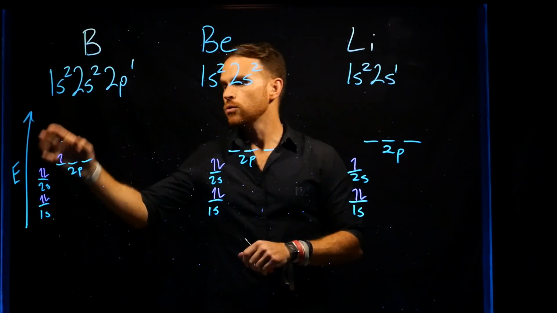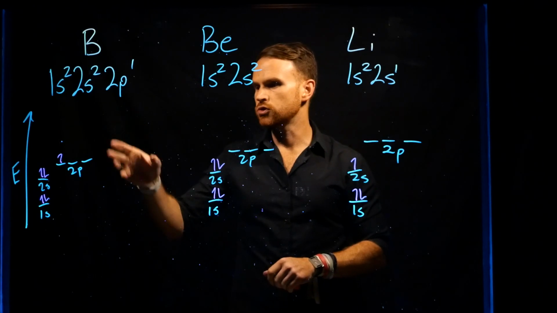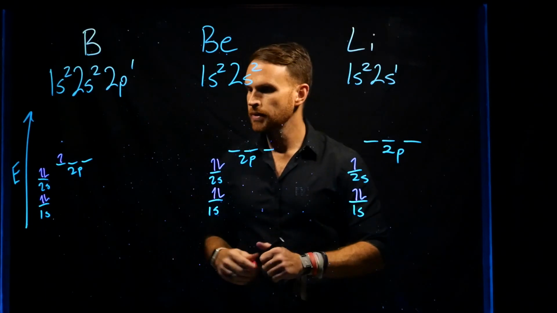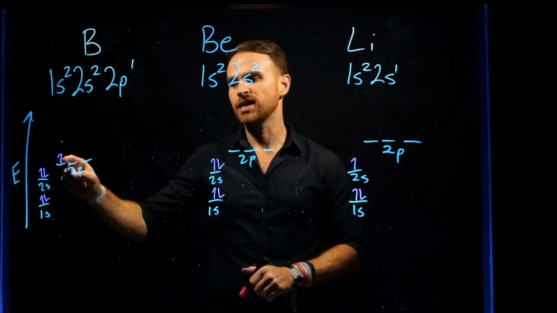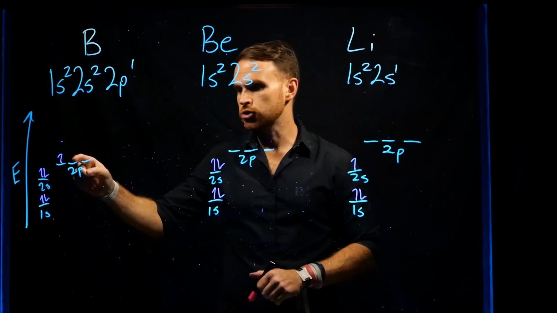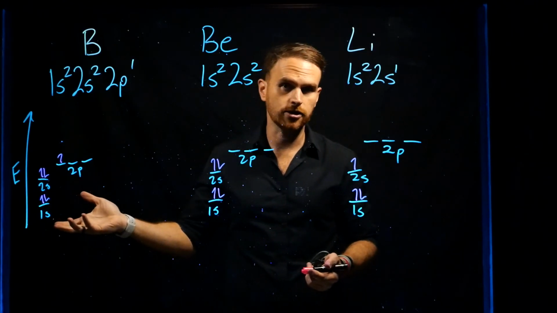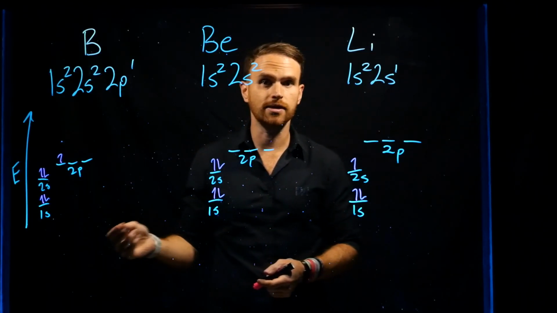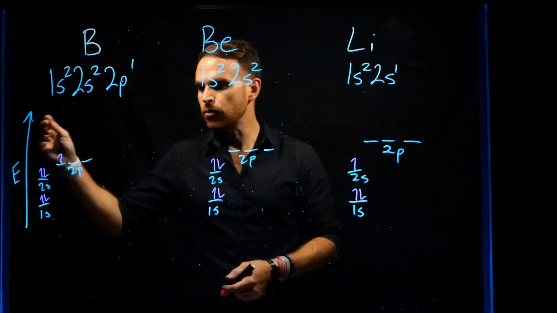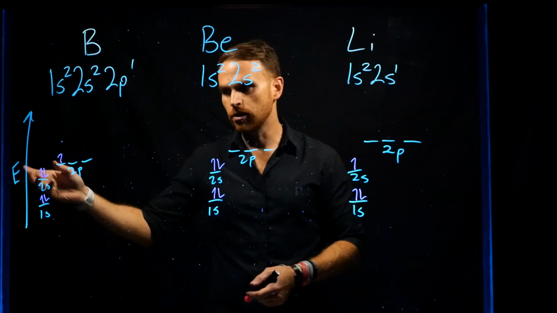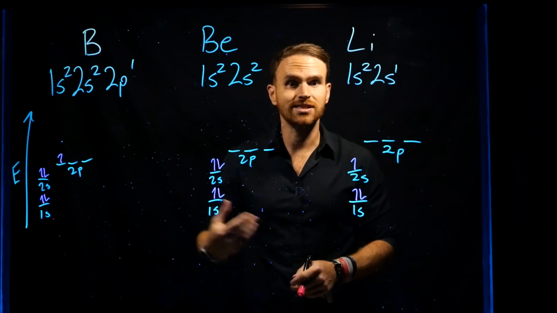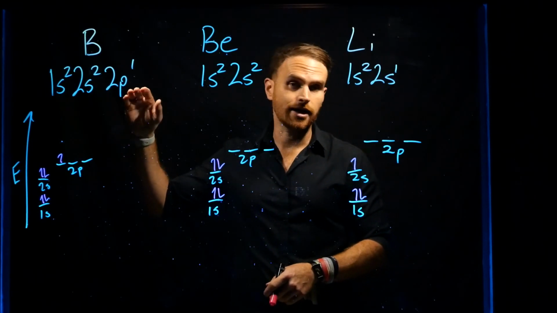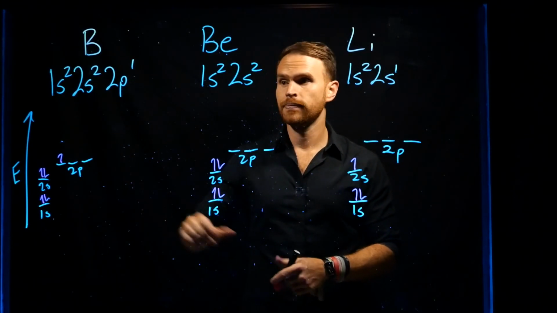So for boron, we see a 1s2, 2s2, 2p1 electron configuration. And notice that in order to remove a single electron, we would take the highest energy electron, and it would be the electron located in the 2p orbital. By removing that electron, we end up with a scenario where all of the electrons are paired up, which we know is a stabilizing feature, or something that causes the energy to be lower.